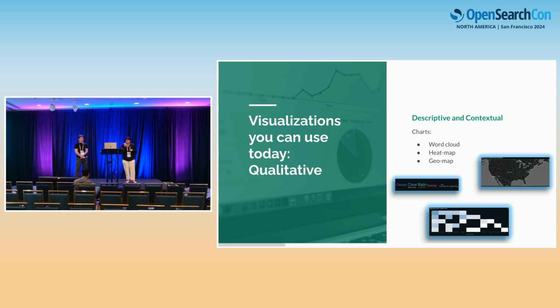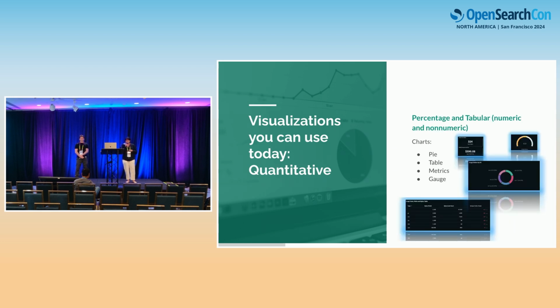Visuals help with that. Our dashboards eventually will help with that as well. And then other examples are word clouds. The size of the word cloud gives a different meaning. Users are able to use that more effectively, efficiently understand what's happening, and also heat maps as well. Moving on to data that's not based on linearity and normality, just in between data that's somewhat still based on numeric information, but very simple descriptives like pie charts, tables, metrics, gauges.